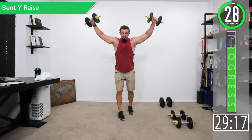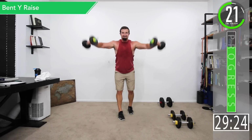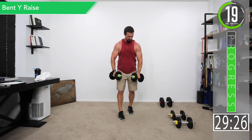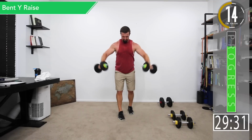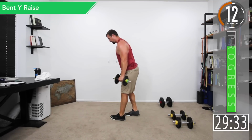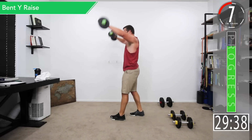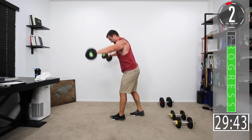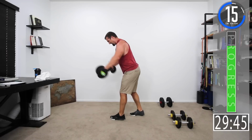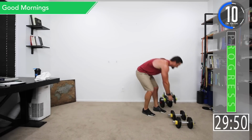Y, and we are staying slightly bent forward the entire time. The elbows are slightly bent, but locked. So we're gonna lock them there and then come up. There we go. So we're not here doing this. We're lean. One more. There we go. Back to good mornings.